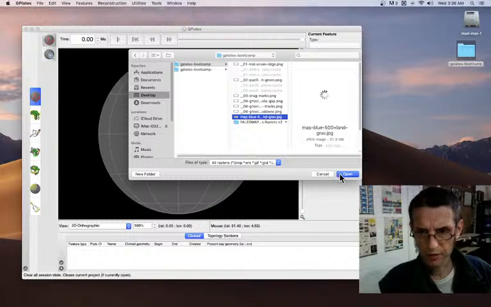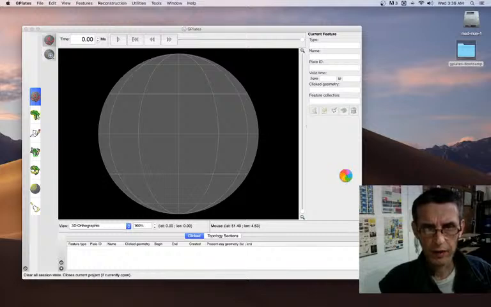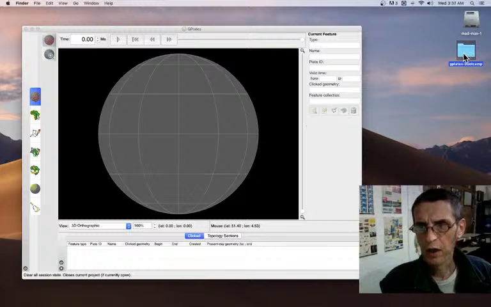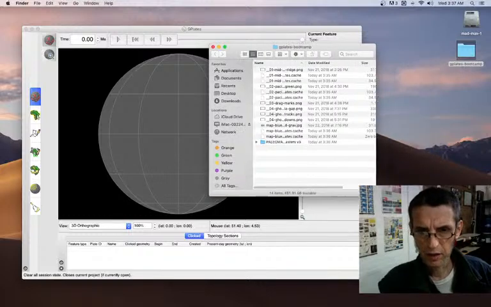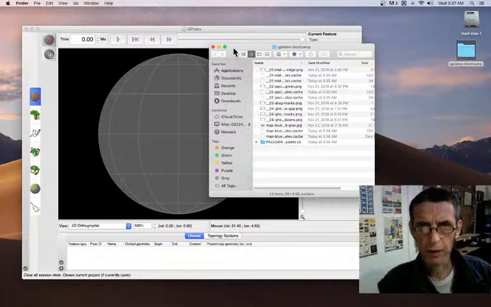This blue map is very nice. I like this map. And that's about it. So you can import your files and they're gonna build a cache. It takes a little longer because they build a cache file over here for the map.